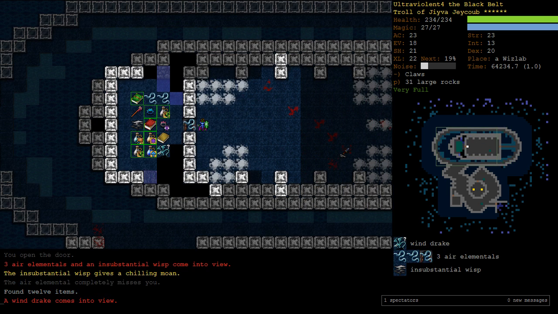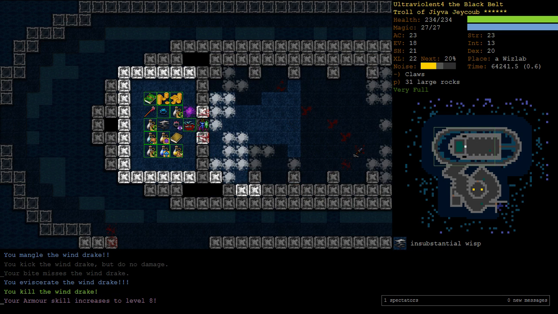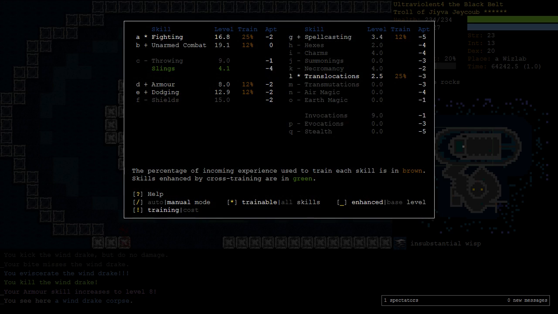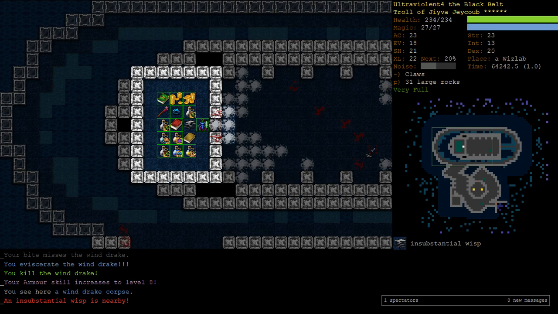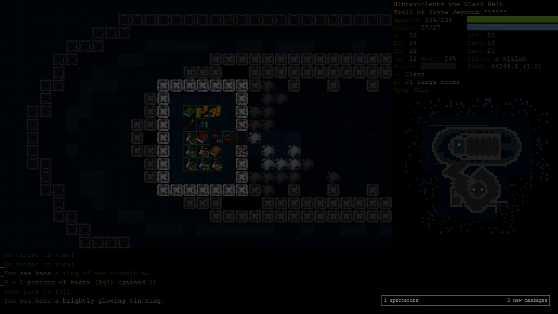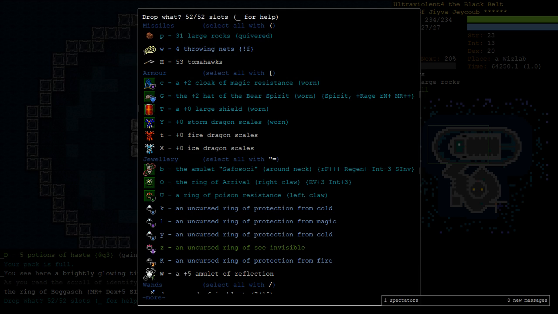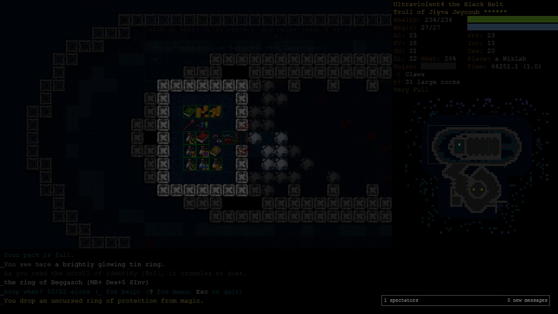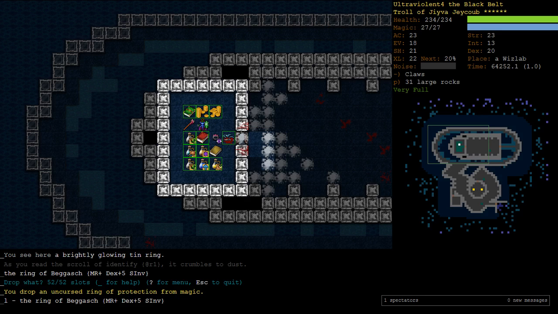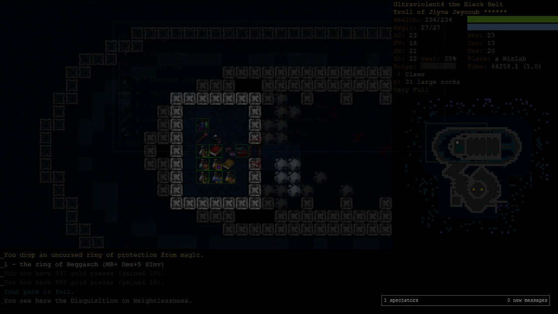Alright, so that was that. That wasn't so hard. Got a bunch of good loot in here though. Let's see what this is. MR plus, Dex plus 5, C and Viz. We have a ring of just plain protection from magic, so this is a straight upgrade. May as well have it.